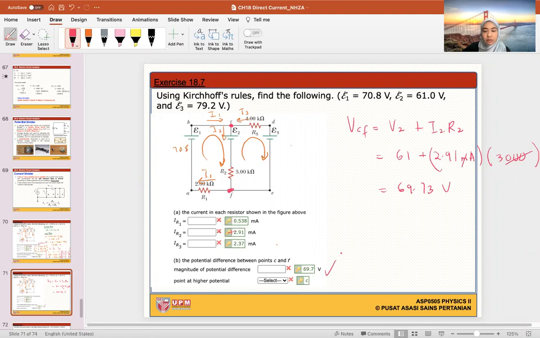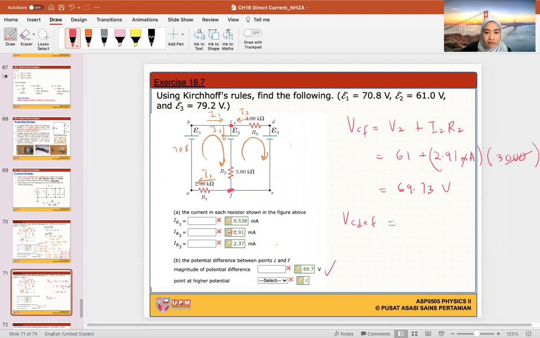Okay, correct. Okay, what if I wanted to see it from the other angle? What is the potential difference, C, D, E, F? Let's try it. I should be getting the same answer, but how should I do it? So point C, D, E, F, or just CF basically, but I will specify it as C, D, E, F so that you know which loop I'm referring to.